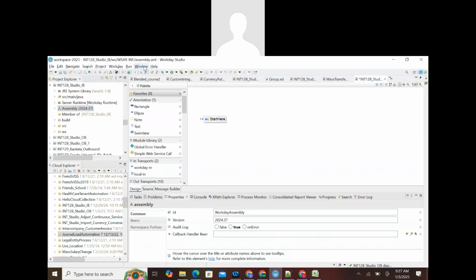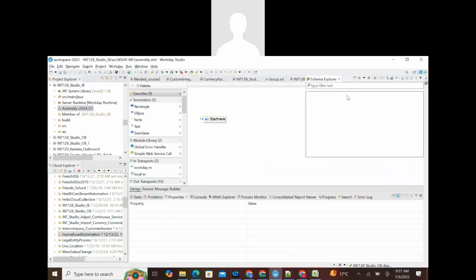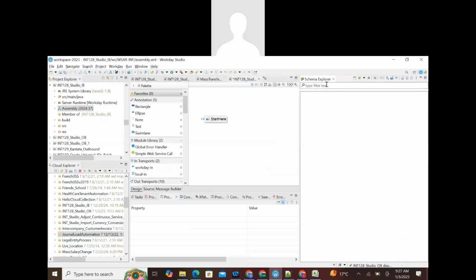Go to the Windows tab, Show View. We have a Schema Explorer, guys. Windows, Show View, Schema Explorer. Once you click on the Schema Explorer, it will open on the right side.